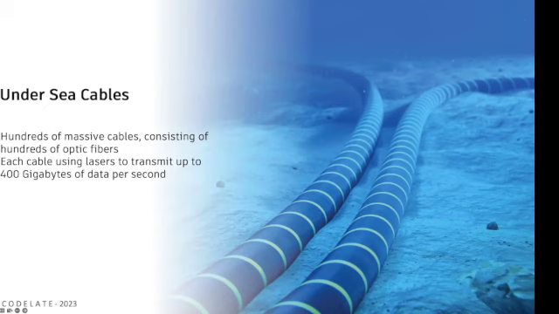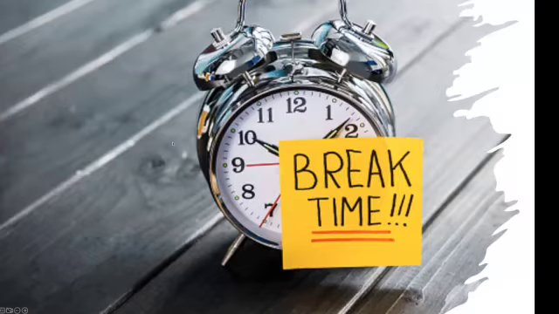Thank God for technology. So these are hundreds of massive cables consisting of optic fibers, each of them using lasers to transmit up to 400 gigabytes of data per second. 400 gigabytes of data per second. That's how you get that information on your computer. So it is not just coming from the cloud, it is actually coming through cable.